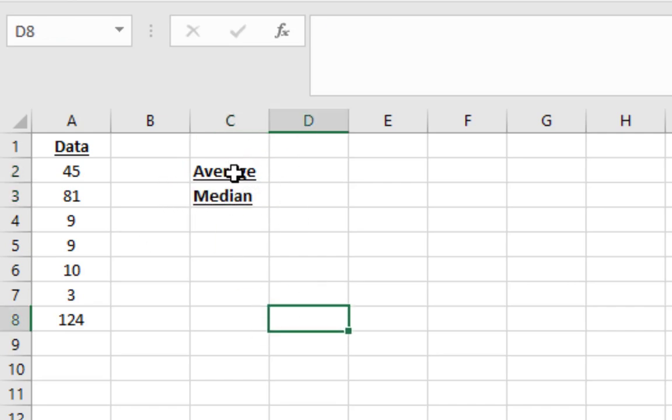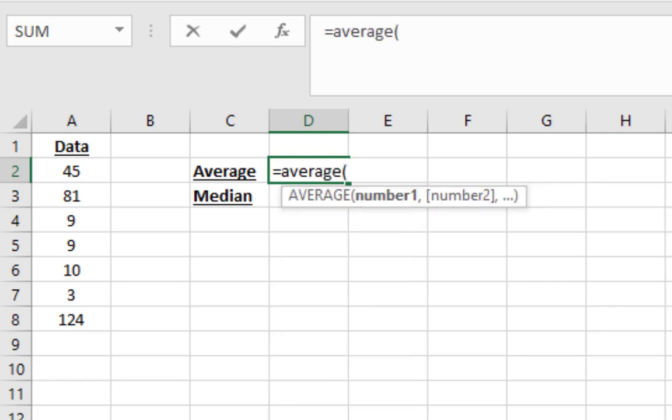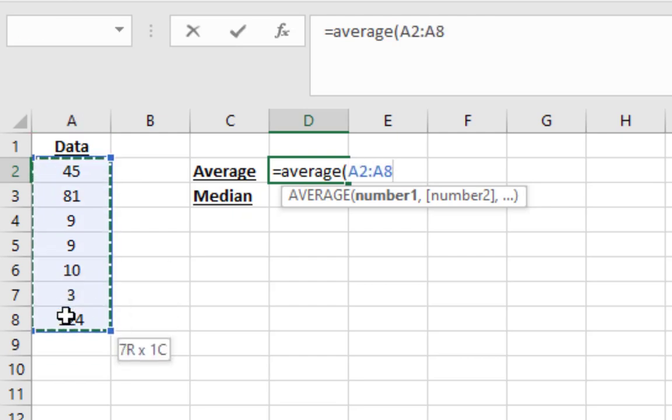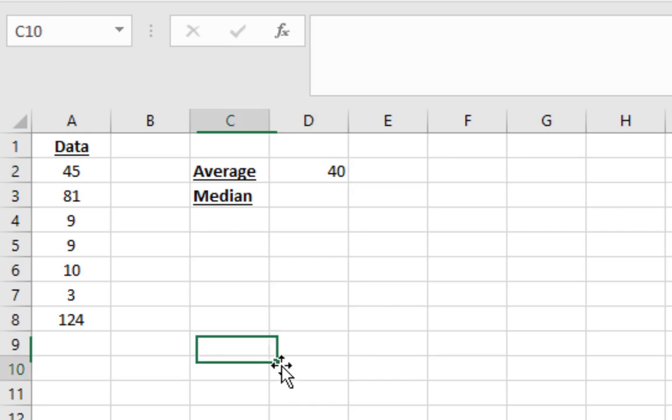So if I want to take the average of a set of data, you can just click in a cell, type equals, and then type the word average, then left parentheses, and then just select the data. Do like that, and then close her off, and then press enter, and I get an average of about 40 in this case. If you like whole numbers, we can knock that down to just about 40.